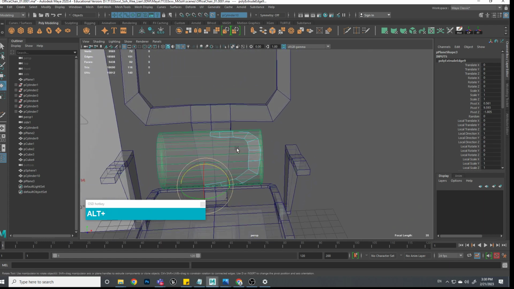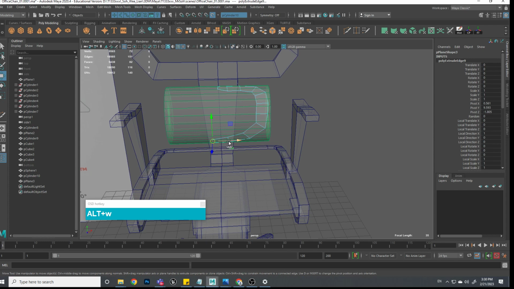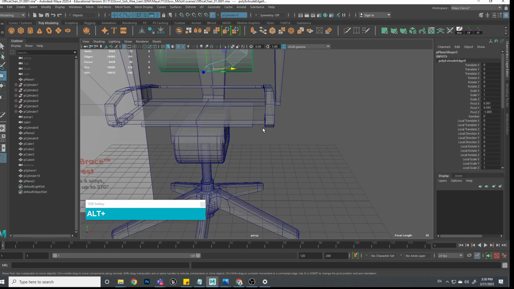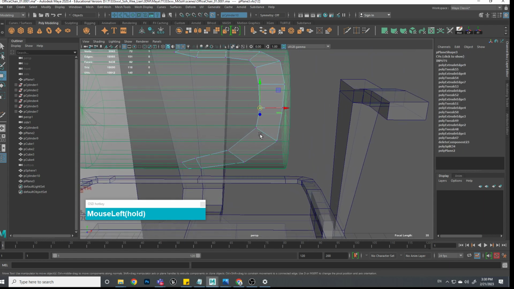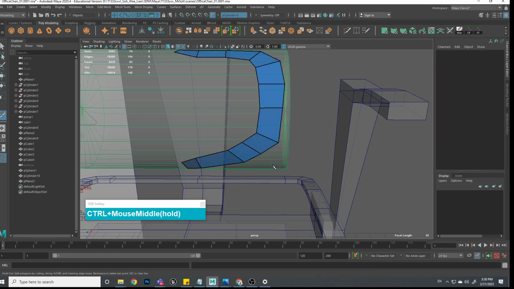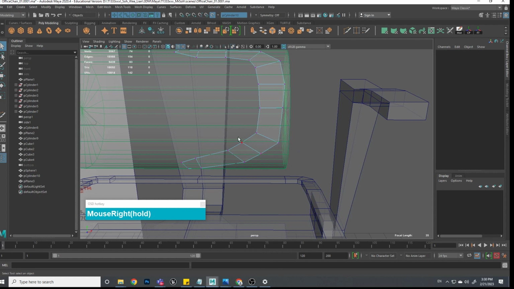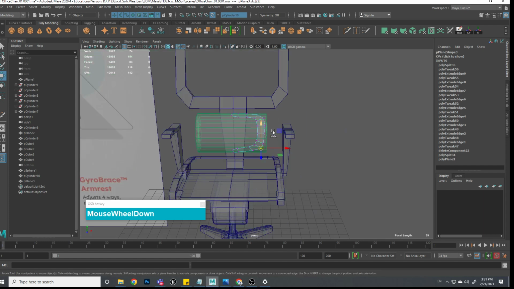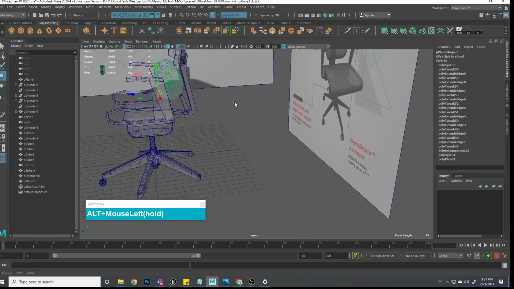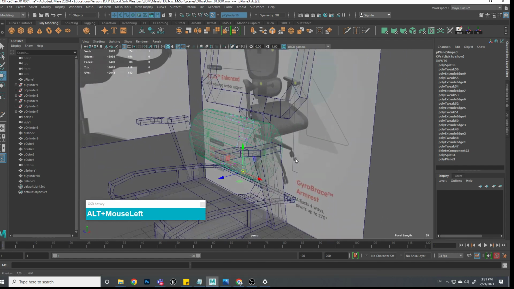Okay, I think I exceeded half of the location, so I'm going to put it back like that. So you can see I created the backrest ring structure. Let me just adjust it a little bit, make it look nicer. If you need more subdivisions, you can add a subdivision. This one needs to go a little bit lower, I think. Okay, so you can see it is sticking onto the cylinder.